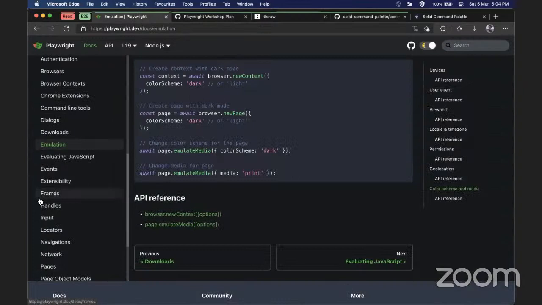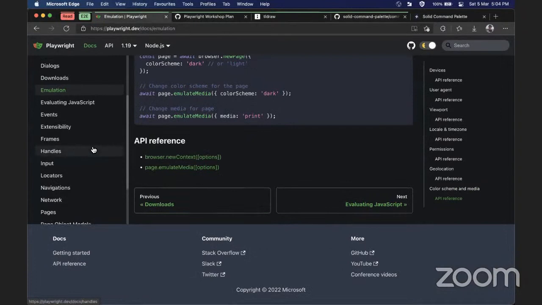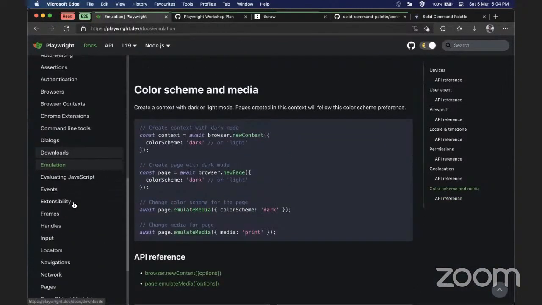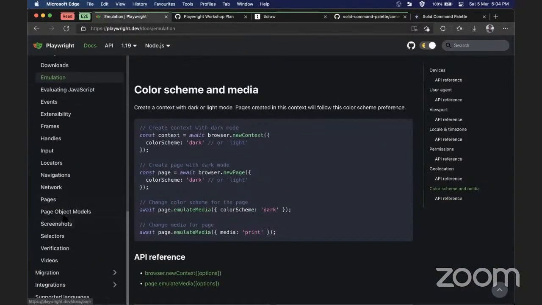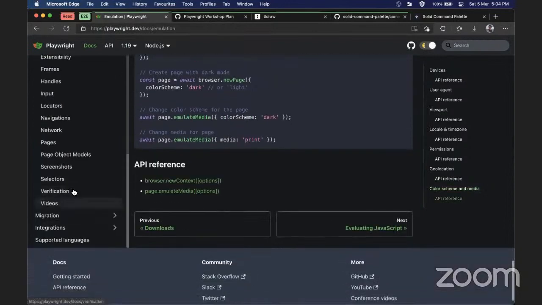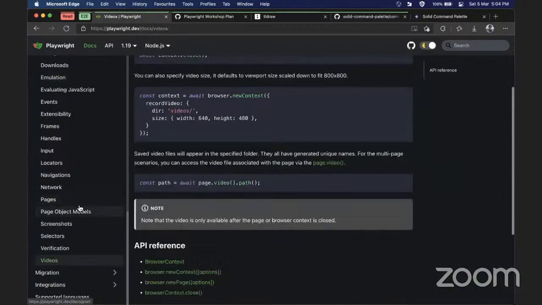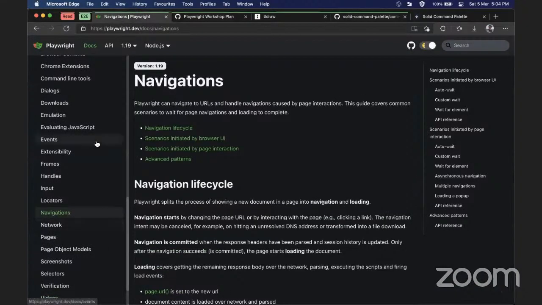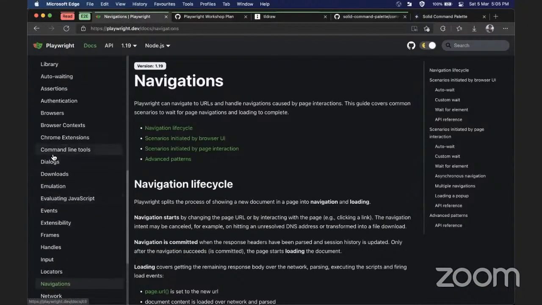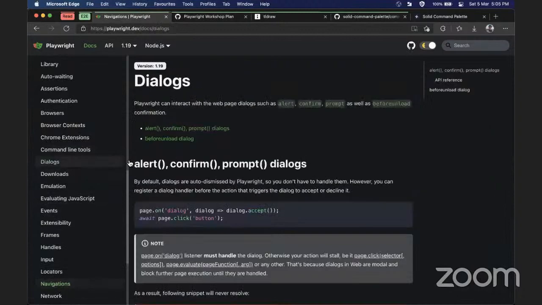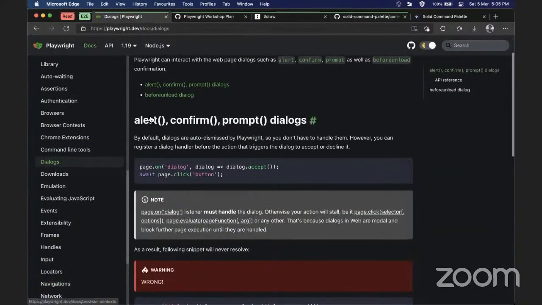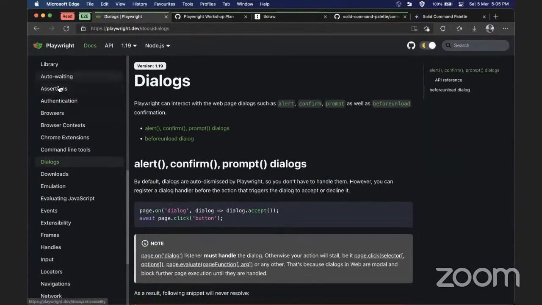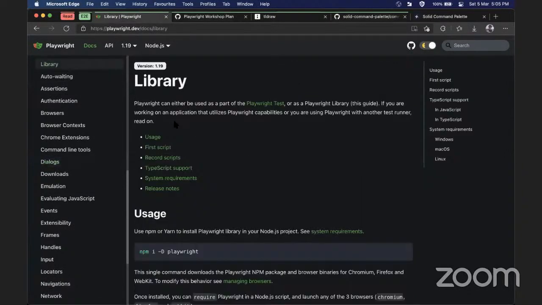Yeah, especially given that this is a new tool, they are still spending so much time on this. Some things are not even expected, they have videos you can record. What else is there, you can interact with alerts and all that. So they have built everything, and on top of that, they have built a lot of DX.